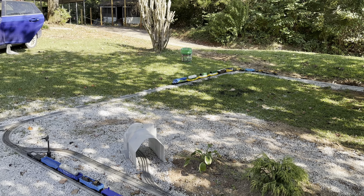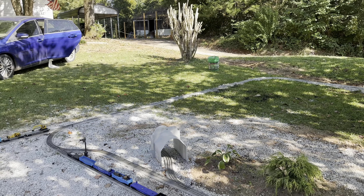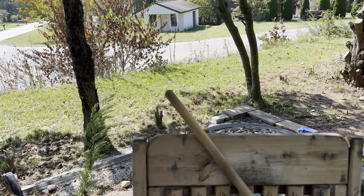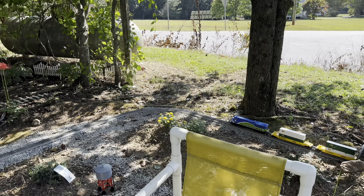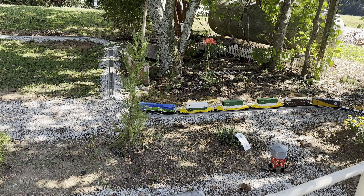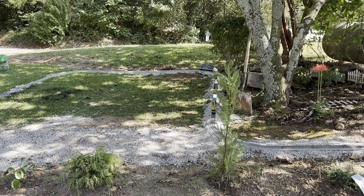I'm going to let this thing run a little while, work out any bad spots. Probably going to get some more gravel this weekend or next. After the train runs and settles everything — you can already see we got some pumping right here — that tells me the ballast underneath has settled. But that's okay. I might crank this thing wide open since we have a big track now. I'm going to hook up a big train and not put very much no-ox grease on it, just enough to get those other rails coated. Anything more than that is just a waste.